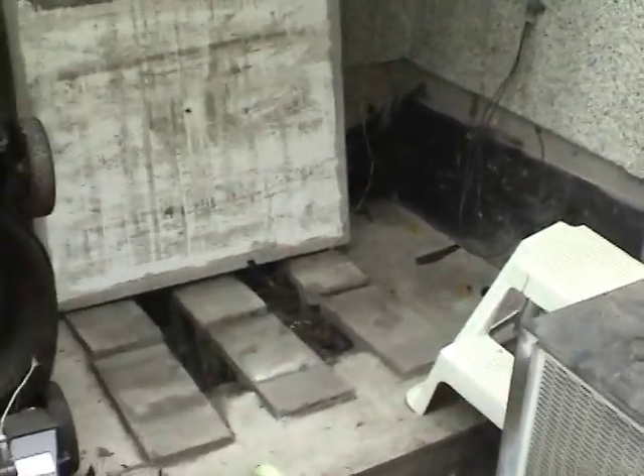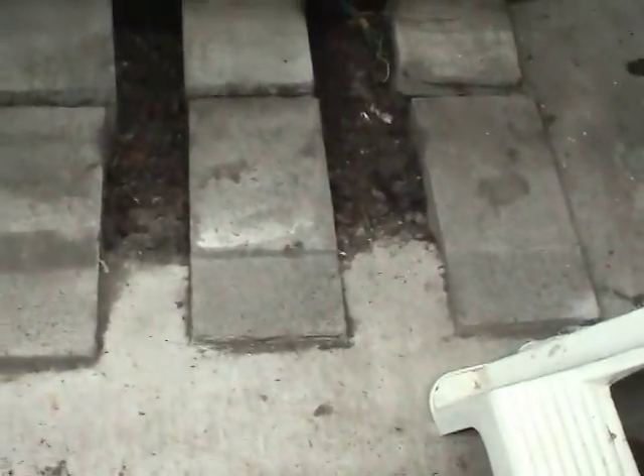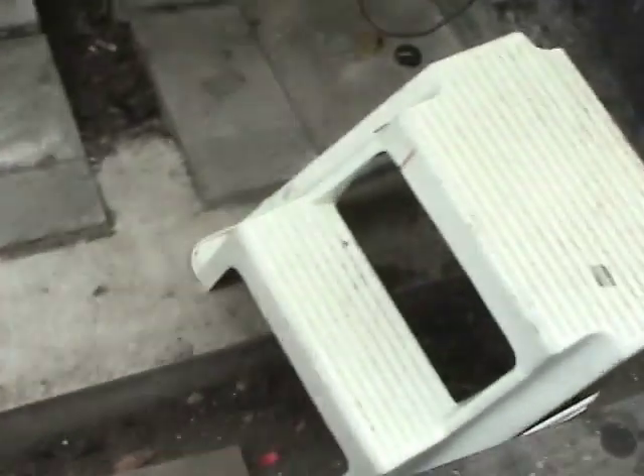Getting ready to install the outside unit here. That's the pad where they put the old unit — they were really poor with installing it. They just left it on a shipping pallet, put some blocks down to set it there, and then put this concrete pad around afterwards. So we're going to have to make a bigger pad here and then put this equipment pad down on it.